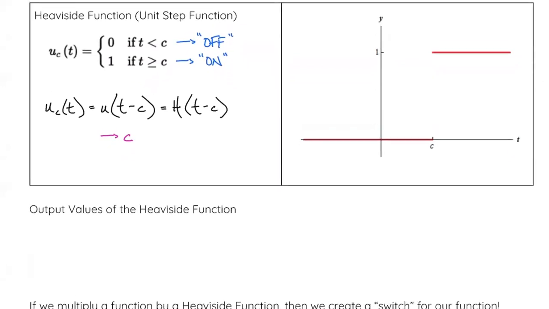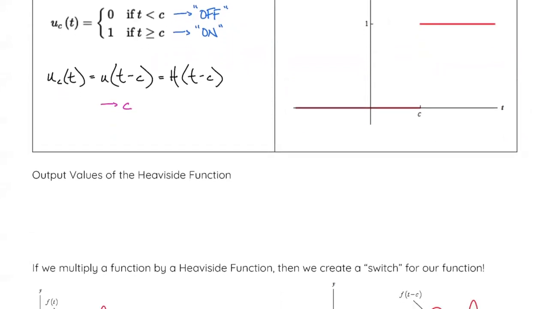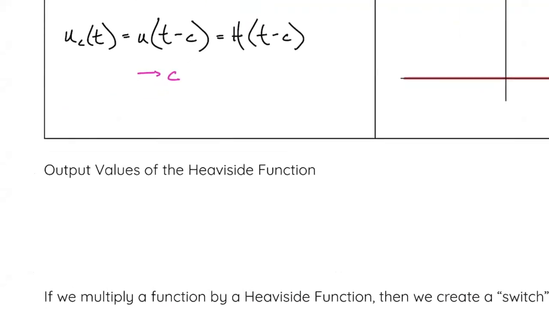All right. Now, you might be thinking, well, this is all fine and good. We can now turn a function to be either in the off position or the on position, but an output of 0 or 1 seems kind of boring, right? Like we can't really do much for that. But when we're thinking about the output values, right? So output values are only going to be 0 and 1, but if we multiply, right? If we multiply by a function, all right, then what we can do is not only have this on-off switch, but we can also say, let's change the value of the unit step function, right? And so what I mean by output values here is, let's say we had 4 times u of t minus c, right? So let's choose that middle notation just to take a look at that.